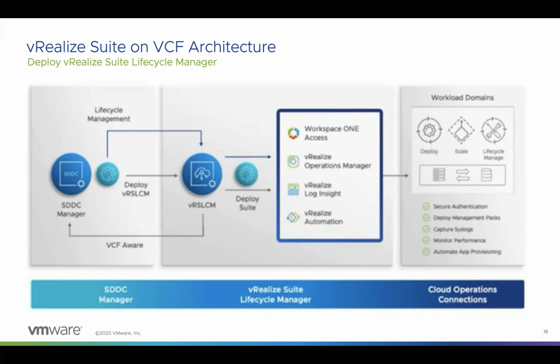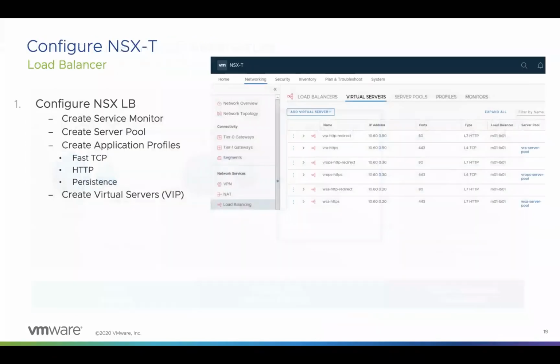And this is where you can use the same component, SDDC manager or lifecycle manager, to manage all those components from a day two perspective, right? So this is the complete cycle provided. Again, as I said, your main UI is still the SDDC manager, and from SDDC manager you connect to the lifecycle manager, and from lifecycle manager you can instruct which component you want to manage. You want to manage Workspace ONE, vROps, Log Insight, or vRA, okay?